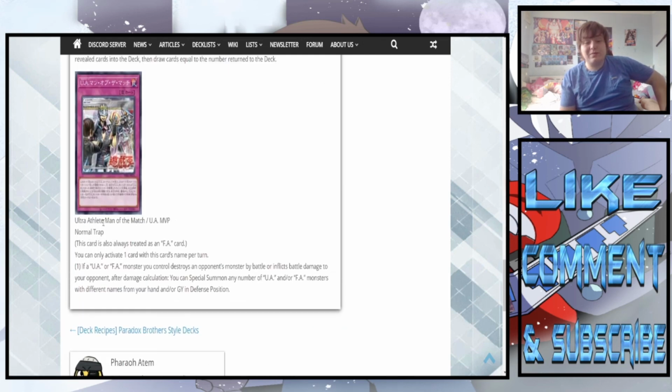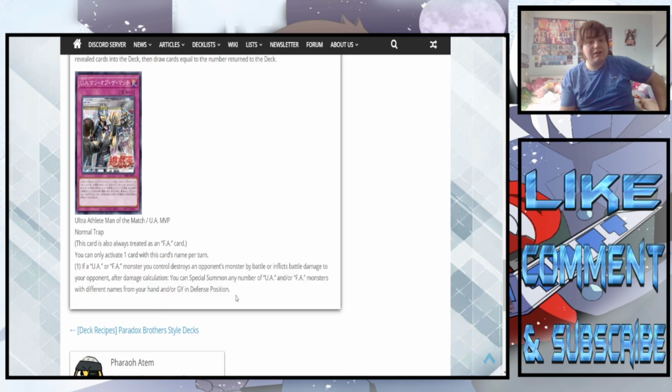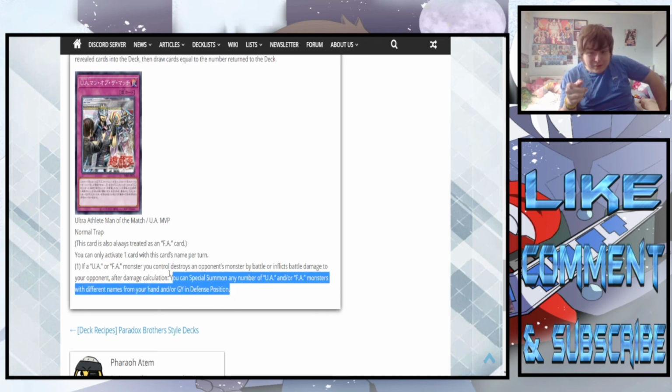And the last card we're going to be talking about in this video is UAMVP. This card is always treated as an FA card as well, and you can only activate one card with this card's name per turn. Only effect actually: if a UA or FA monster you control destroys an opponent's monster by battle or inflicts battle damage to your opponent, after damage calculation you can special summon any number of UA or FA monsters with different names from your hand or graveyard in defense position. I like you. I just get to summon up to 4 monsters for free in defense position. So this card is pretty cool.